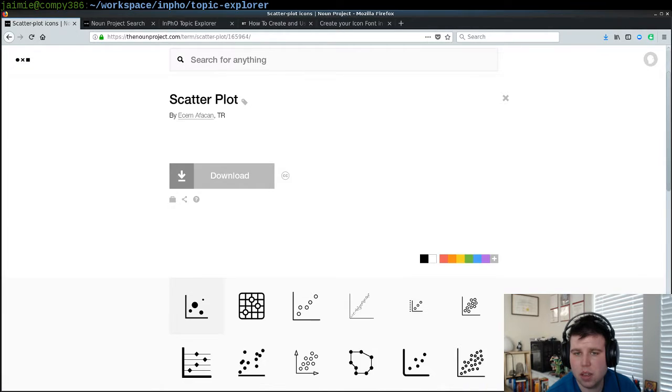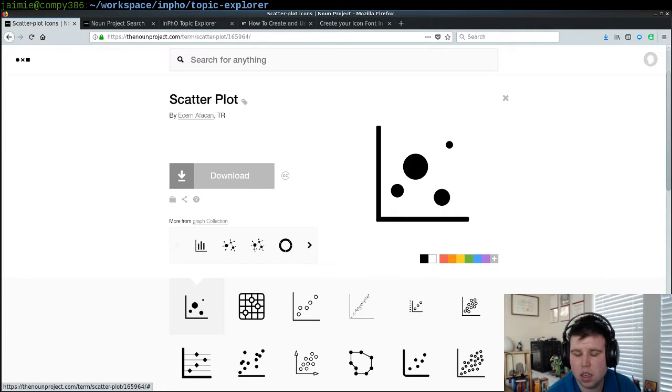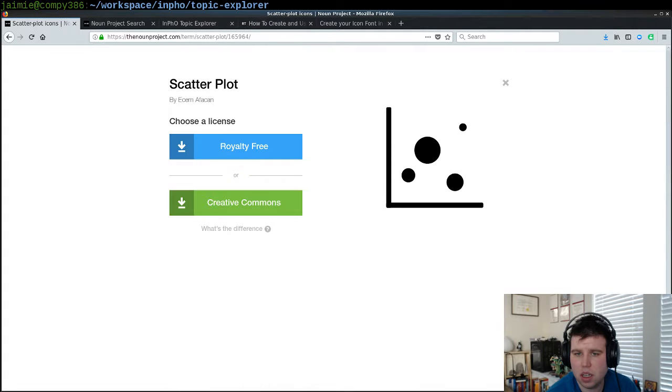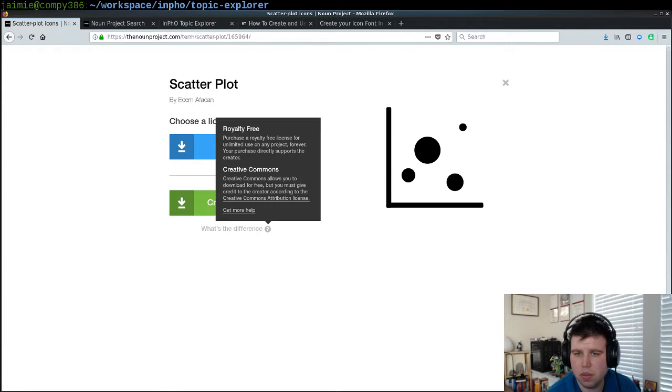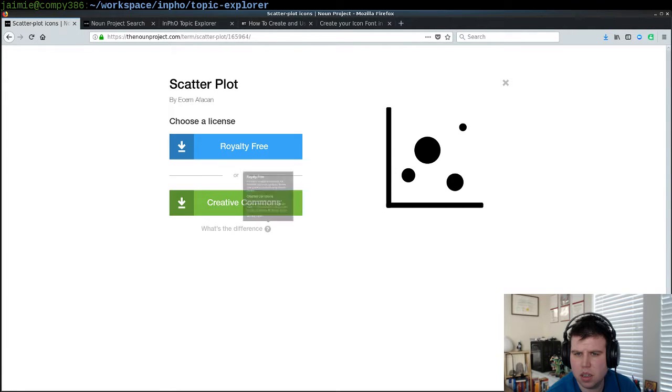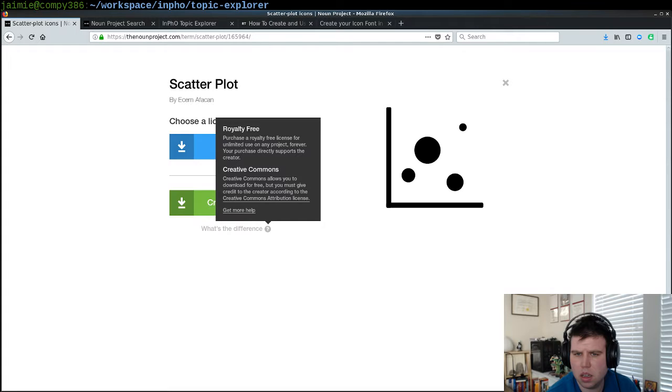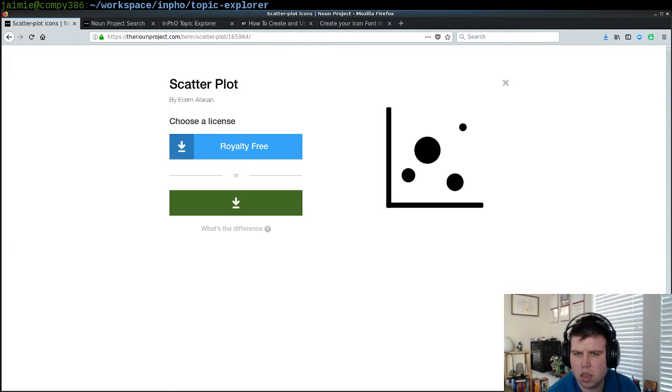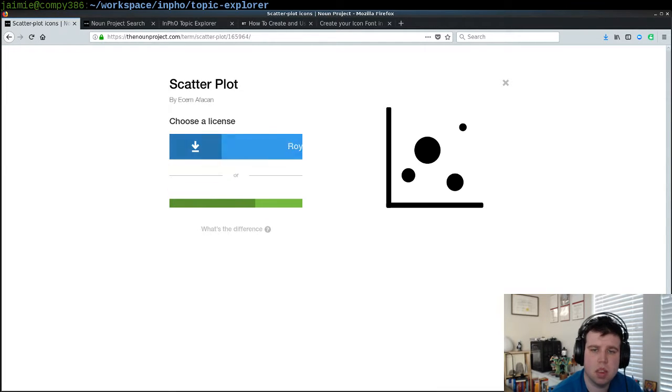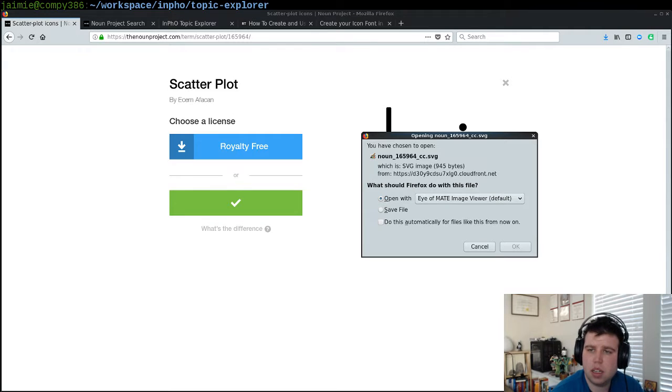Let's go with that one. It's a CC BY. Download that SVG. There's a royalty free and a Creative Commons. Download that. There we go.